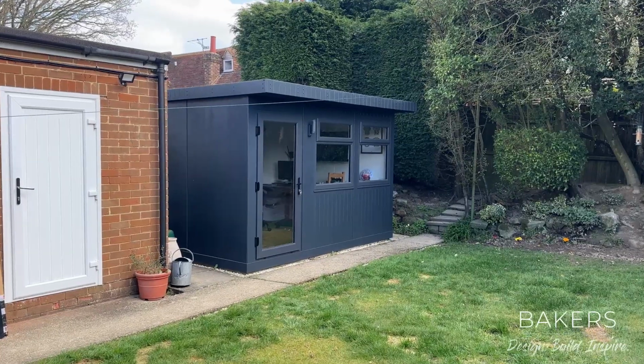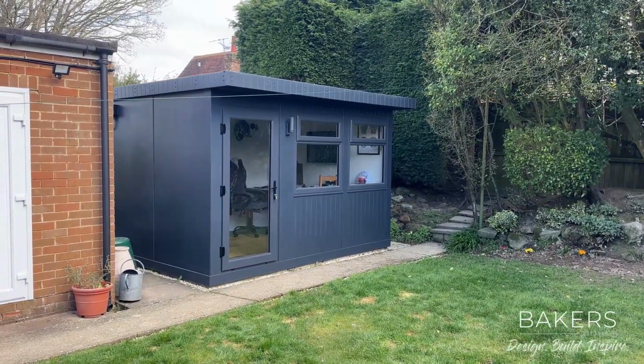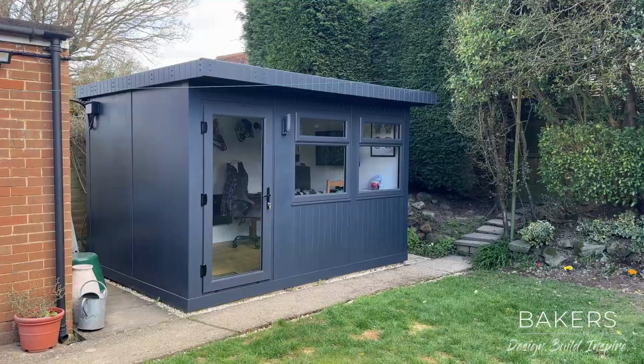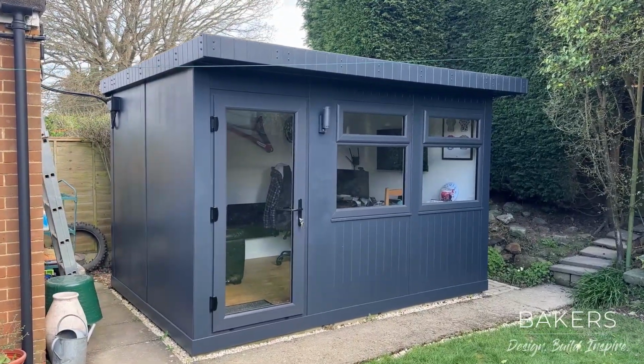So we met this client in around the middle of 2024, and this is quite a common use of a room. He bought a new property, looking to do a lot of work in it, and needed a little bit of living space, but also a main office to get out of the way. Ahead of this, he's actually working in the hallway, bless him. So it's been really nice to be able to help him out with this building.